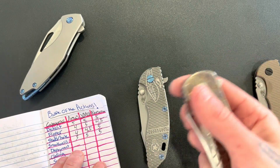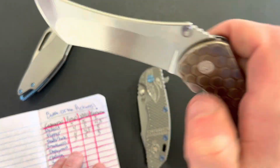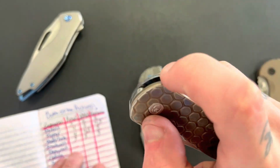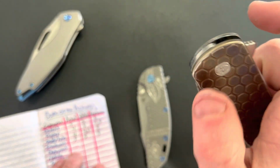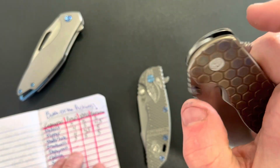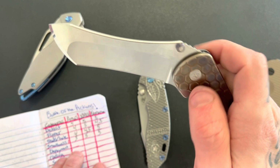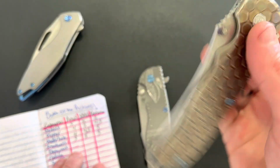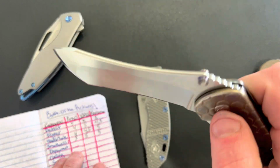And then the Norseman, that is more of a guillotine. It has this little spot right here when it's going past the ramp where it slows down for a second. And then if you get past that point before you let go, it is straight guillotine.